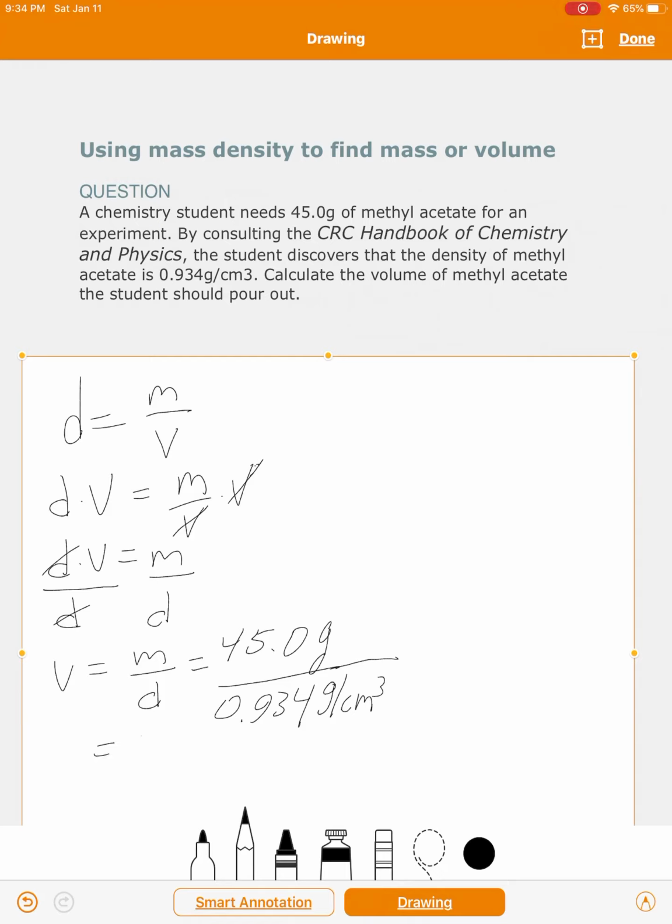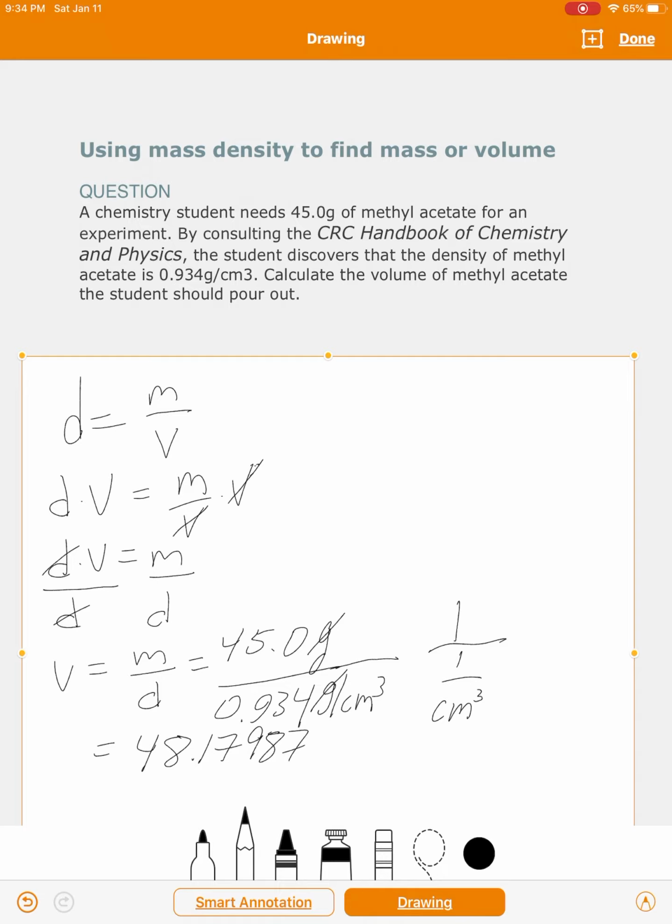So that's equal to 48.1798715. I'm going to write a few of those numbers: 48.17987. And what about the units? Grams divided by grams. Now what we have is something interesting. We don't have any units up top anymore because the grams have canceled out. But we have units down here. But it's not really 1 over centimeters cubed. It's really 1. If we don't have any units, we just write a 1. And so now this grams is canceled, so it's 1 over centimeters cubed.